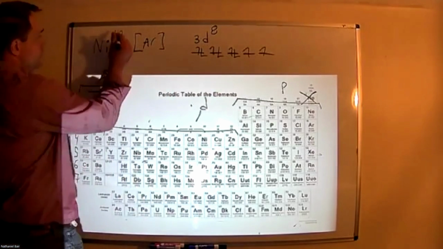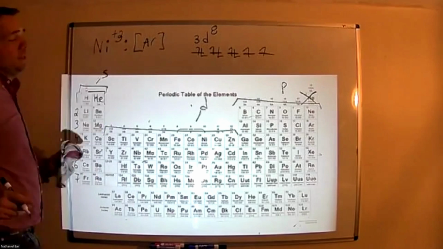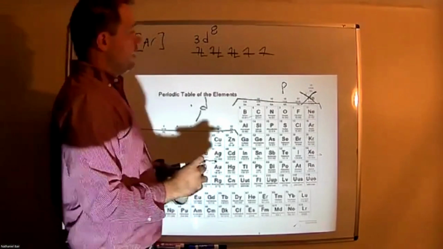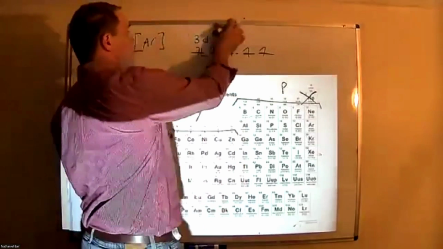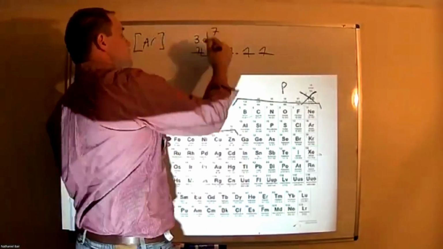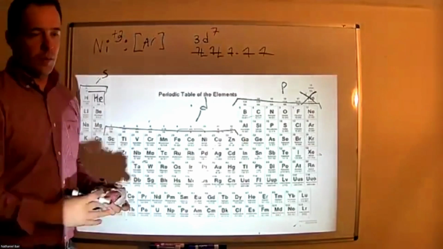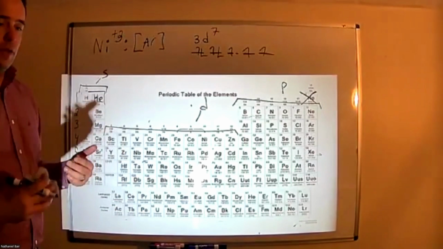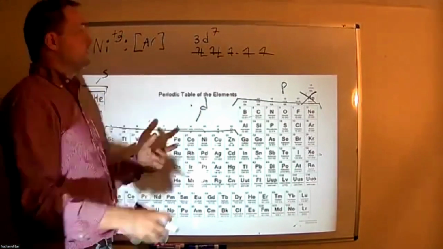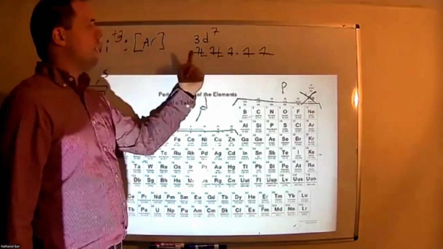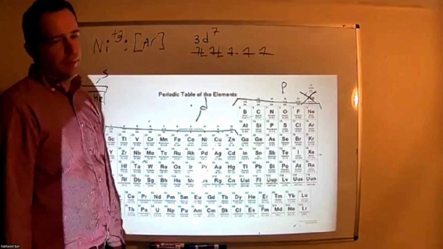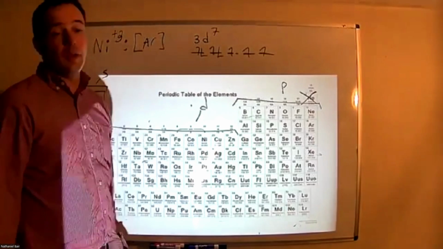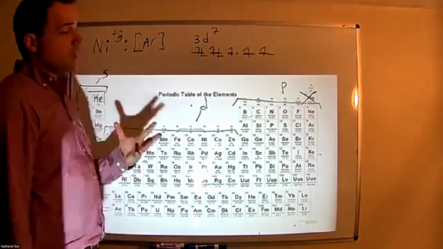Now, what if it was +3? Well, now I would need to take another electron away. I'm going to take one of these paired up electrons away, and now it would be a 3d7. So hopefully you see how it works with the ions. You take the highest energy electrons first and then keep working. The next highest energy electron would be there, and the next one there. Then you can take any of the 5, because the paired electrons are higher in energy than the unpaired ones. So that's how cations work.